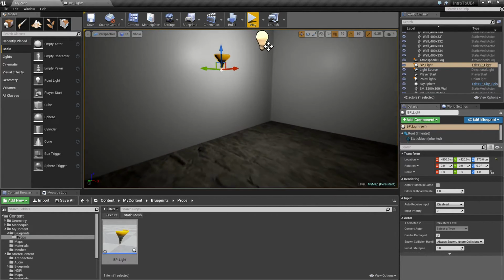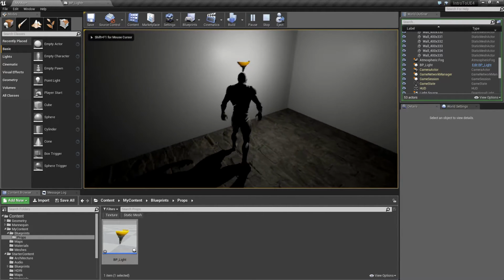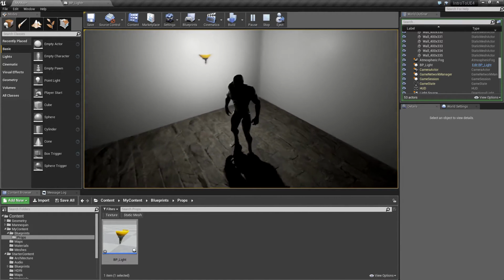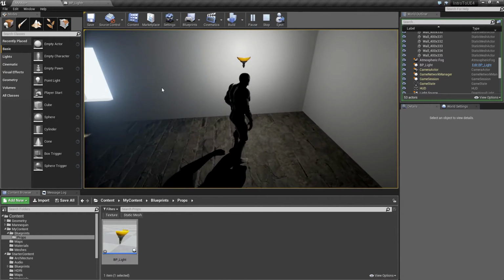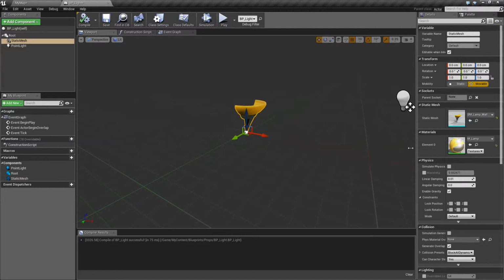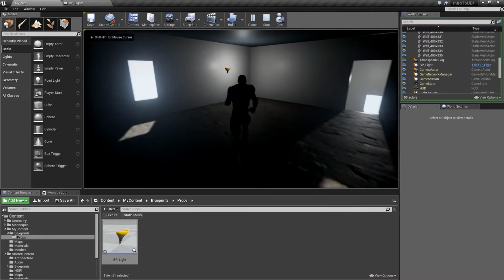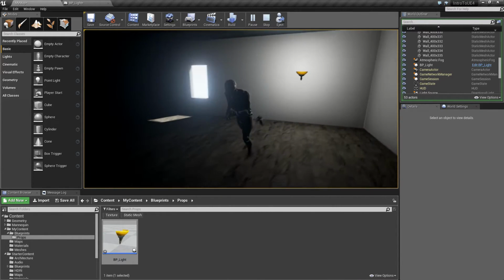Now, I don't like the fact that it is, let's see. This is one of the issues we're going to run into. Actually, see, you're going to run into kind of an issue with our shadows because of the way we did that. So we're just playing with this. I'm going to make an artistic choice. I'm going to go into our light, and I'm going to type in cast shadows and shut that off. And there we go. Now we no longer have shadows being cast by the light. Again, this is for artistic purposes.